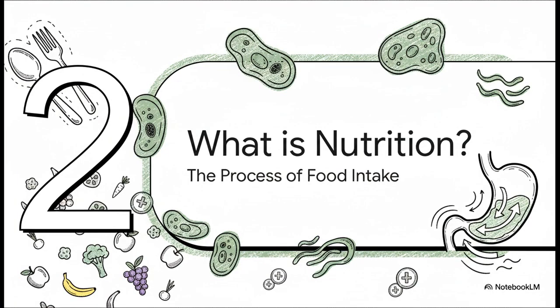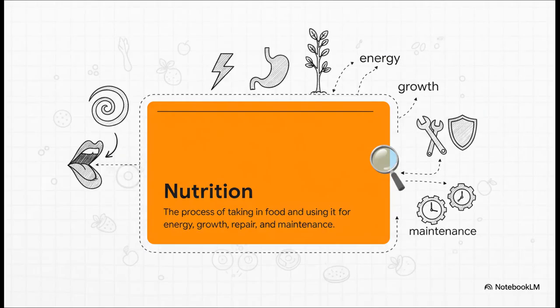If food is so important, what is the name for the process of taking in food and using it? Well, that entire process is called nutrition. You see, nutrition is not just about eating. It's the whole process. It starts with taking in food and then using that food for three very important things: to get energy, for growth and repair of the body, and for the general maintenance of the body.